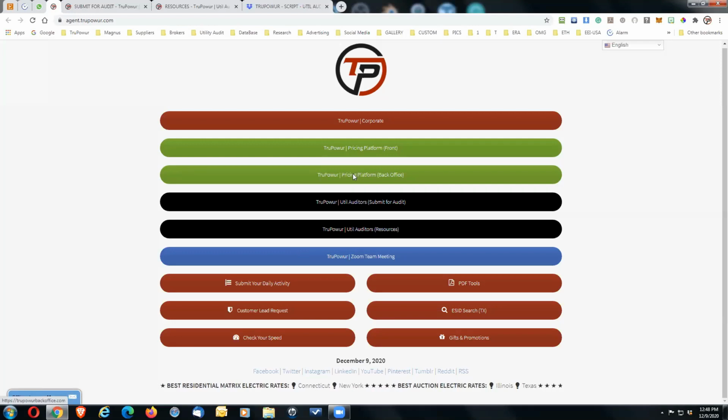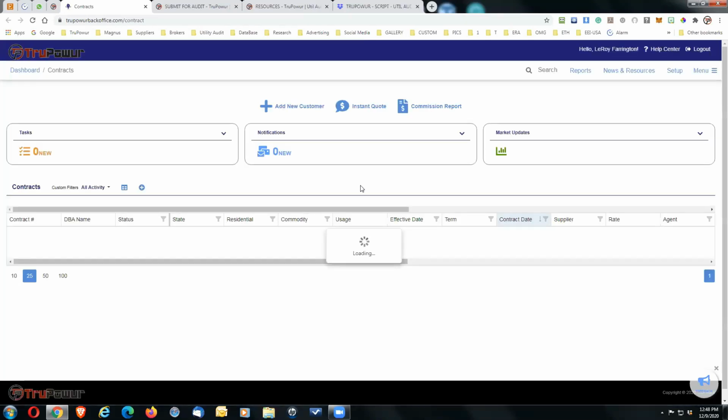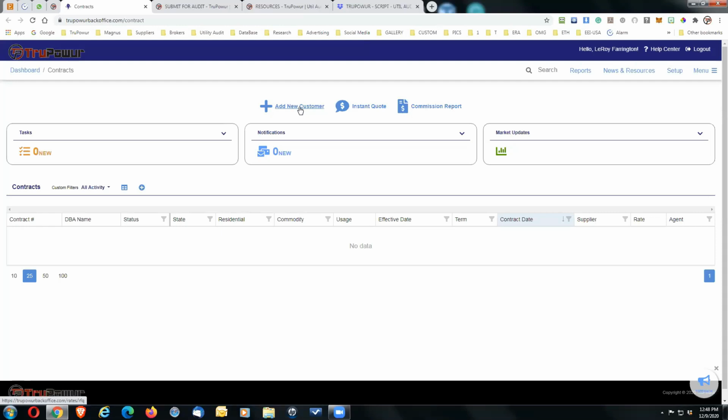But you're going to go into your back office of the platform to get pricing information. You're not going to be on the phone with the customer, so you don't have to worry about trying to do this live. Gotcha. And then we're going to add a new customer. We're going to plug in their information, and then the system is going to spit out some information that we can now email the customer and then follow up with a phone call. So this will all be within minutes of receiving a copy of their utility bill.